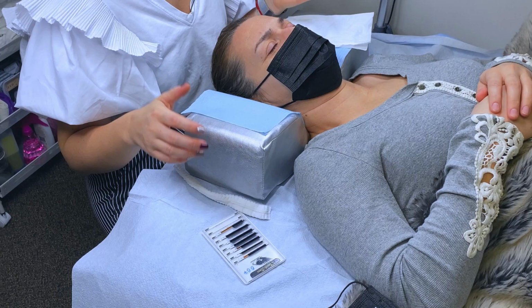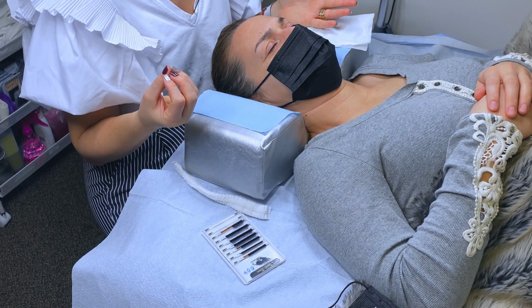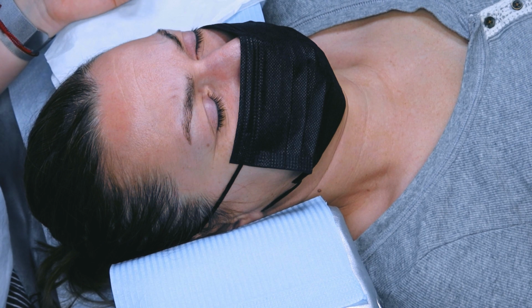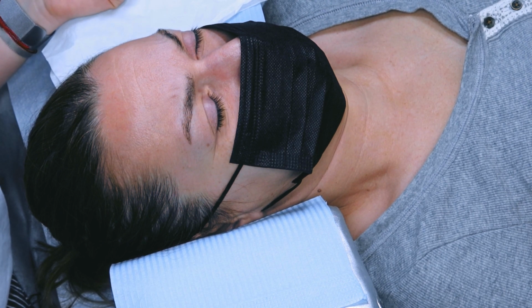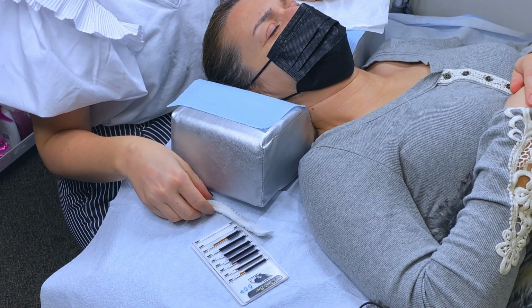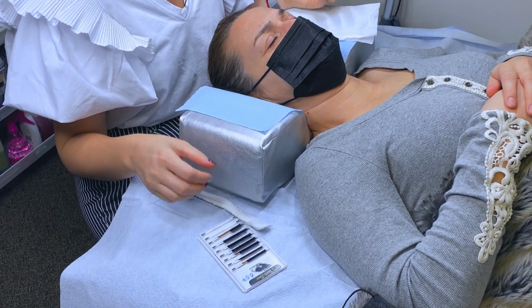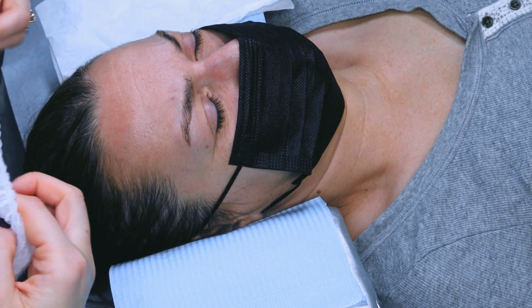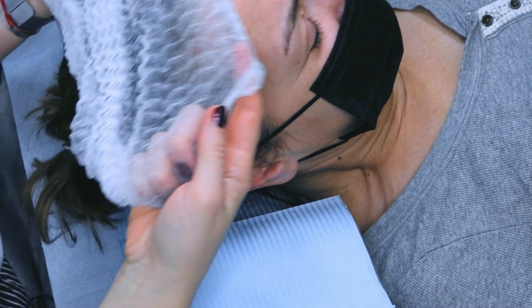And also, I'm going to use my mask just because we are working with glue. And we know that the glue has the cyanoacrylate that is going to be a little bit stronger for you. So I always suggest to have a mask just because you want to protect yourself. Okay, I'm gonna apply this hair cover. Let me just do it.